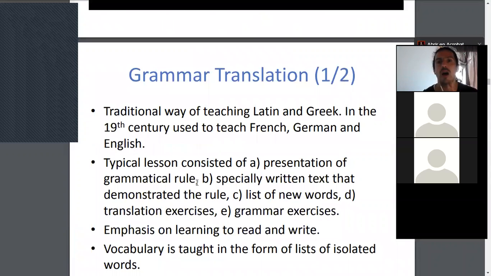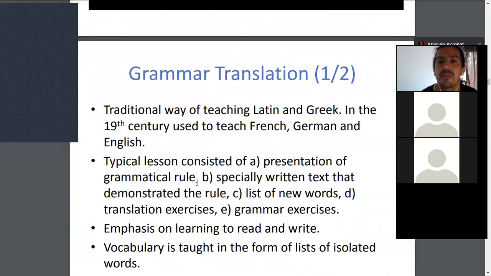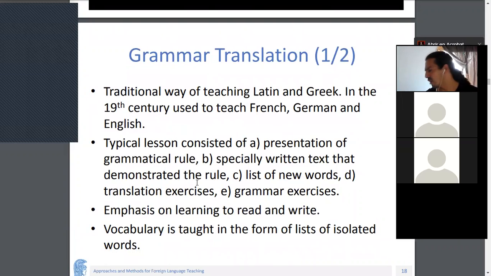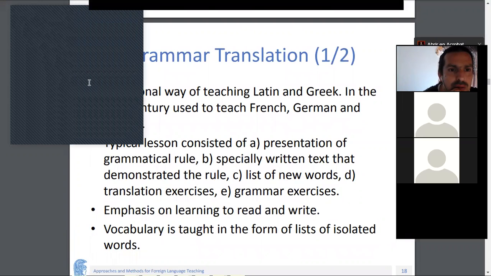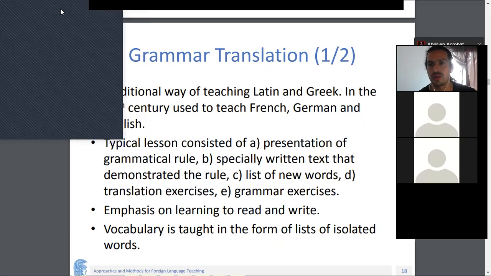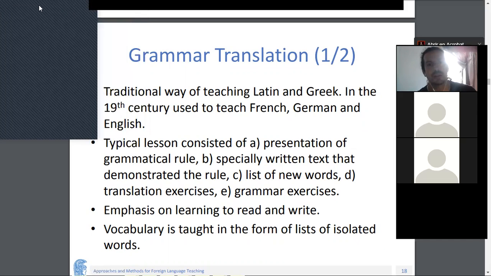Okay. Now, let's start with the methods. The first method, I don't know if you have seen this topic before, about how language was taught all over the history. Something like that, but with your own explanation, because I saw that you get the idea clear and I didn't, but now I understand a bit more. Yeah, they used to be taught translation. Okay, nice. Checking from Spanish to English and from French to English, kind of difficult. Okay, nice. Never mind. Let's continue with this.